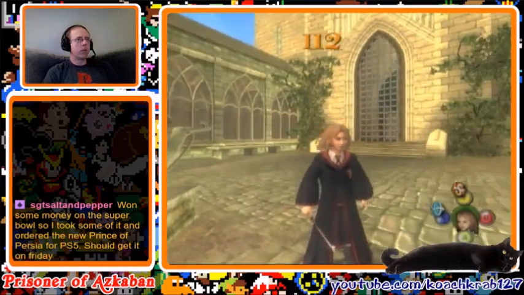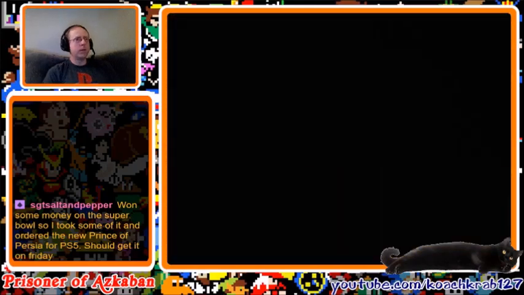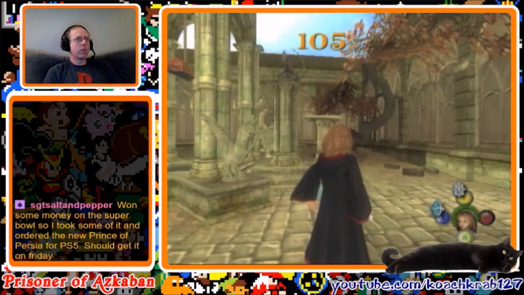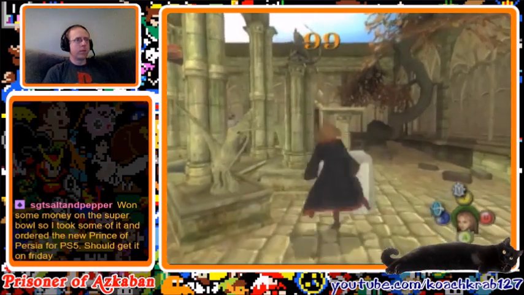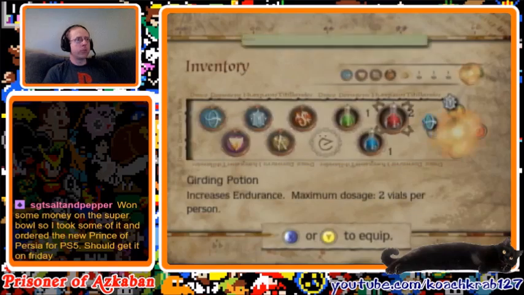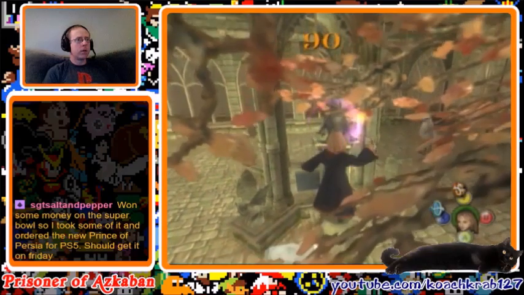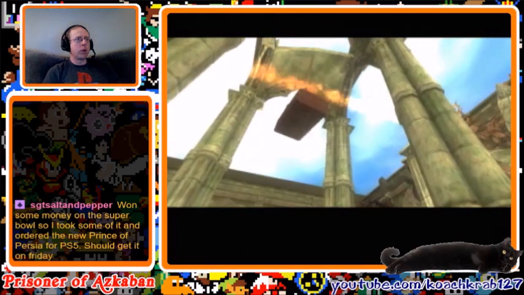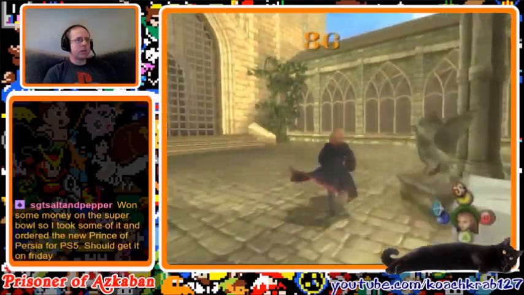What am I supposed to do here? That looks like it needs to be fixed. Oh! I see. I see. I see, baby. Okay, good. Jump up there. Oh, and that's a... Yeah, I need to cast Draconifors on this fella. That activates him, and what's he gonna do? He's gonna burn the rope and release the Quidditch balls. There we go. Alright. Let's get our balls.